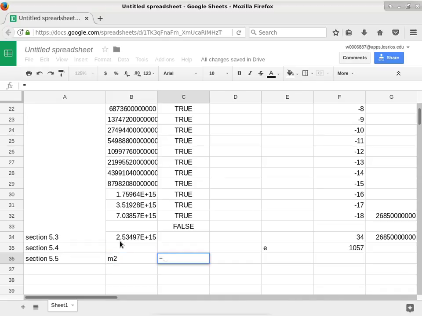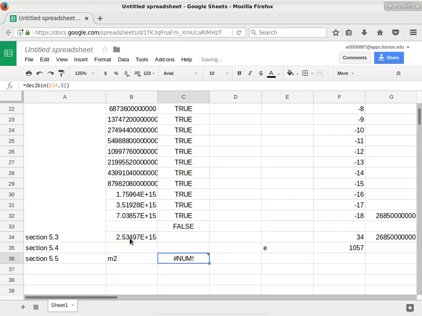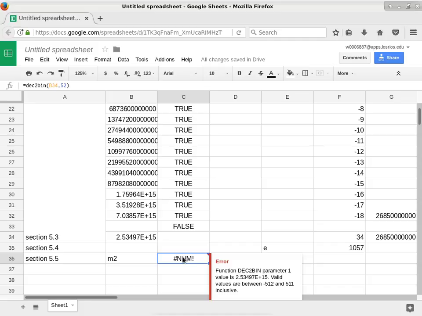This is the great thing about using a spreadsheet, but I'm not sure whether it works or not. It has DEC2BIN, decimal to binary. So we can go ahead and convert this number, but we want a fixed number of bits. We want all the leading zeros, because we want to look at this as a string later on. So we need exactly 52. I'm not sure whether this works or not. No, it doesn't like it. It says the valid values are, oh, that is such a small range. Ay, caramba. What are we going to do with this?